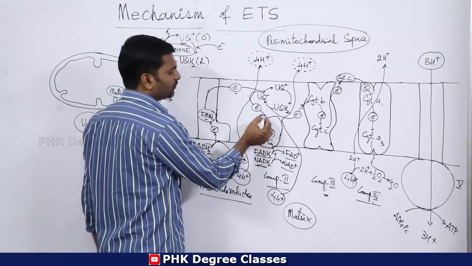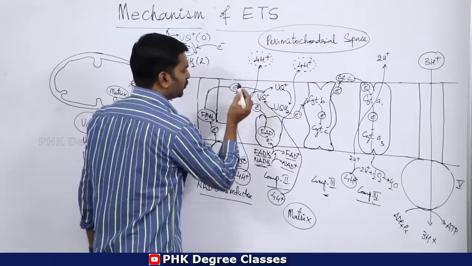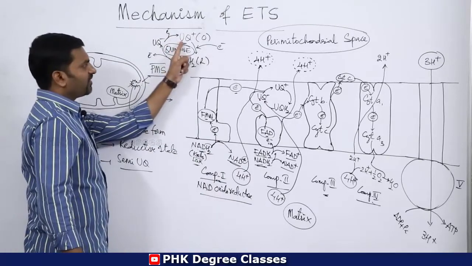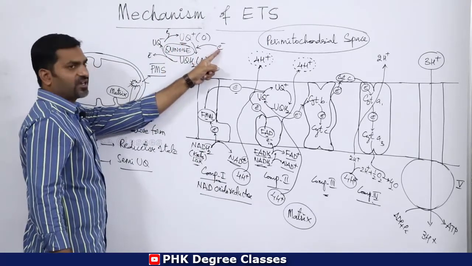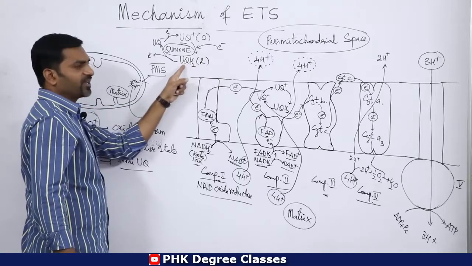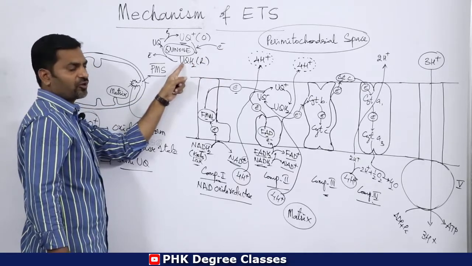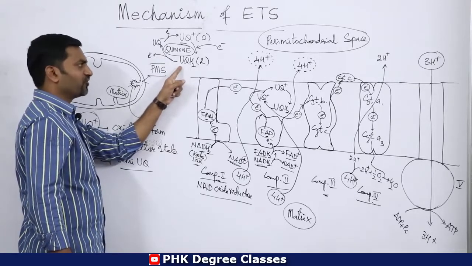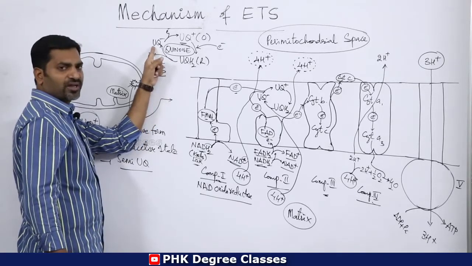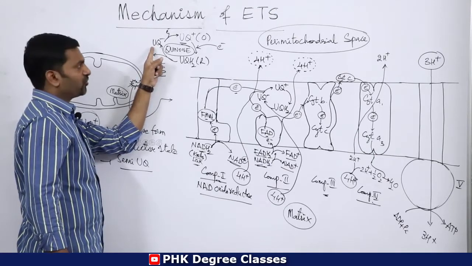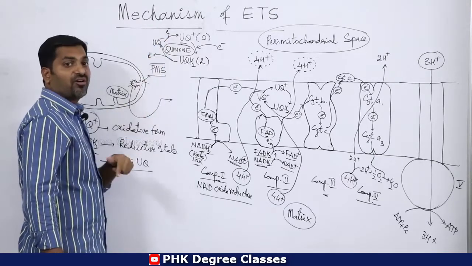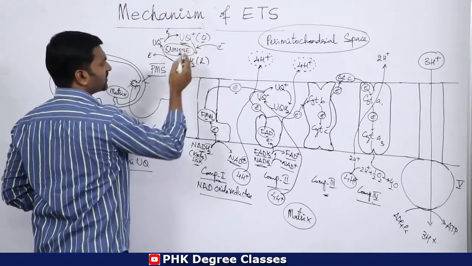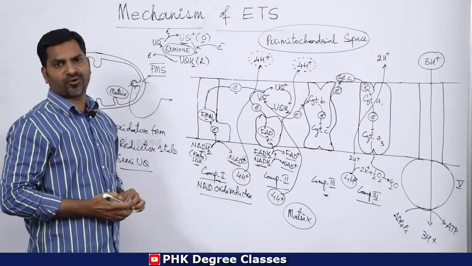Then electrons move to, again, ubiquinone. Again this cycle takes place. Whenever the oxidized state gets electrons, 1 electron or 2 electrons, it becomes the reduced form of ubiquinone. If one electron is lost from the reduced form of ubiquinone, it gets converted into semiubiquinone. Then whenever one more electron is lost from the semiubiquinone, it gets converted into the oxidized state of ubiquinone.